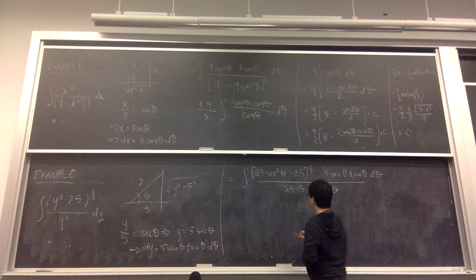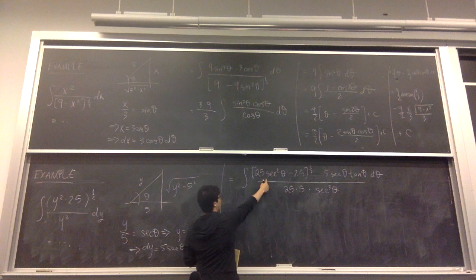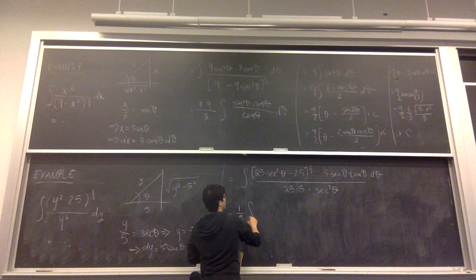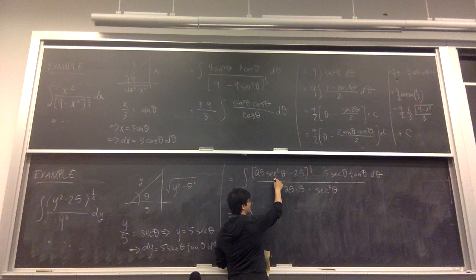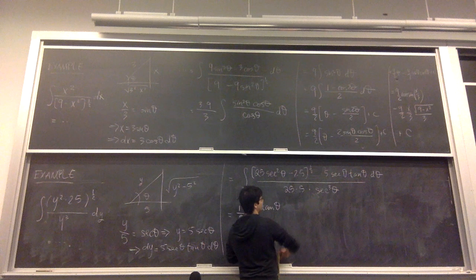Okay, so let's remove all of our constants. That 5 and that 5 cancel. What comes out of here? 5. Which cancels with one of those, so we're left with a fifth. We're going to be left with secant squared theta minus 1, which is equivalent to what? Tan squared. If we take the square root of that, we're left with tan. Then we're left with secant. That secant cancels.